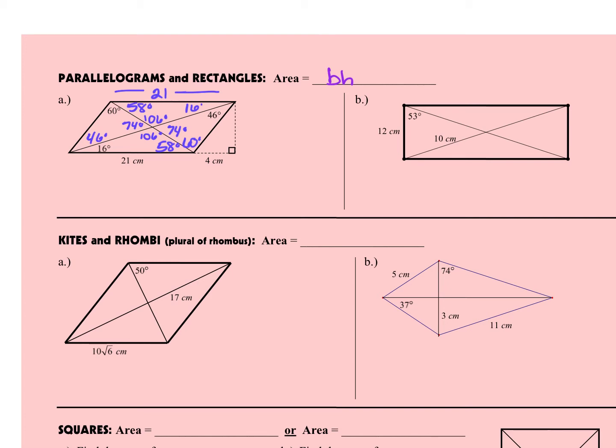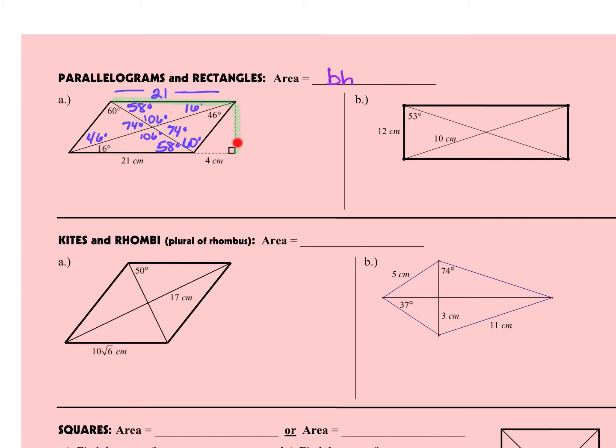Now, let's take a look at finding the area of this parallelogram. In order to find the area, we're going to need a base and a height. So I've drawn this height out here, and it's going to be perpendicular to this side right here. So these are going to be the two sides that we're going to use to find our area.